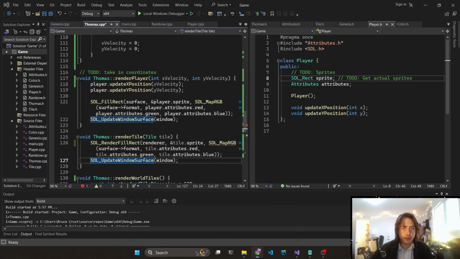I think that's the deal. Okay. And then I think we can just create rects on the fly, because it's simply like an X and Y struct.